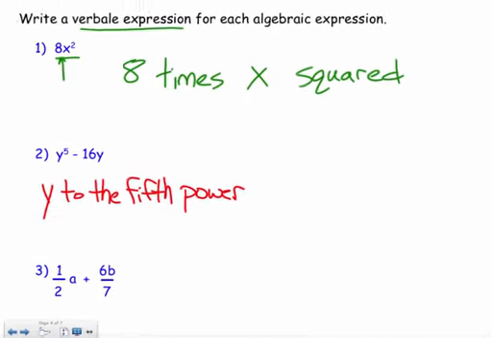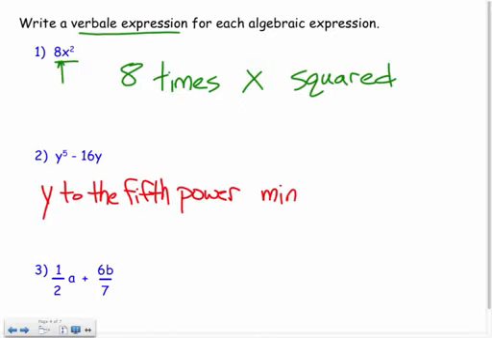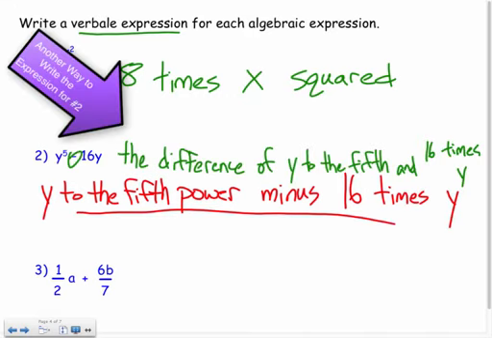Minus, I'm okay with minus there. I can't just say 16y. What operation is that? It's 16 times y, isn't it? Same thing with number 3. I could say the sum of each of these terms. Okay, but most people don't do that. Usually we just say, plus for the plus sign.